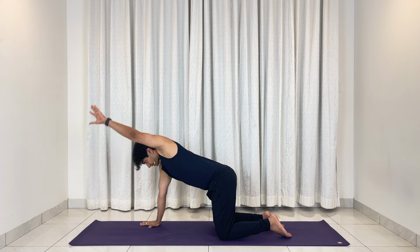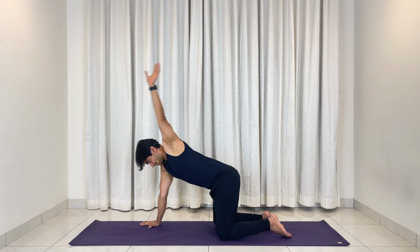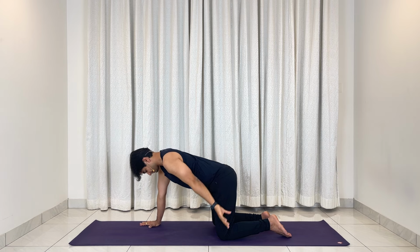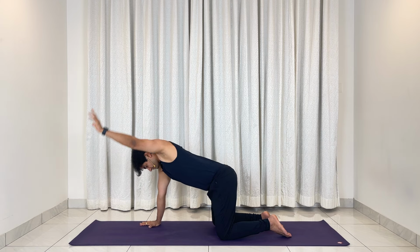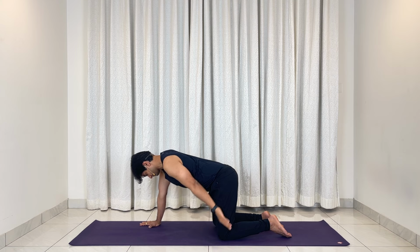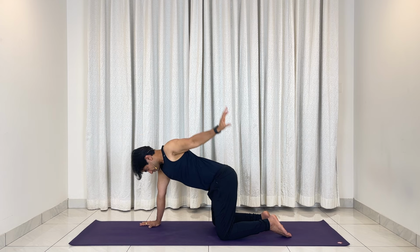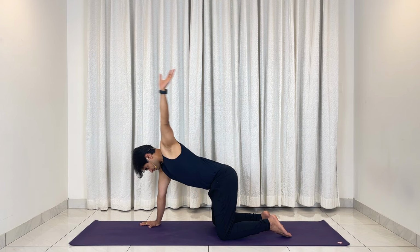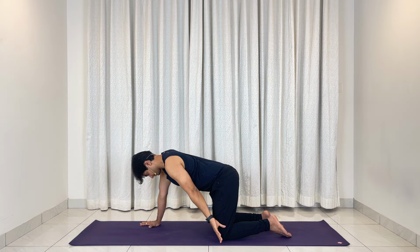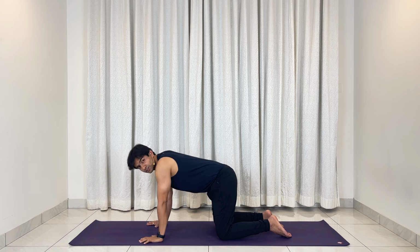Inhale, gently raising your left hand up. Taking it behind, touching the fingers to the ground, and then bringing it back. Two. Three. Four. Five. Last round. Awesome. That was for shoulder.